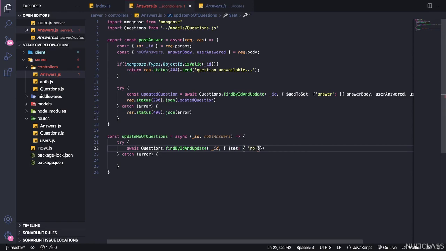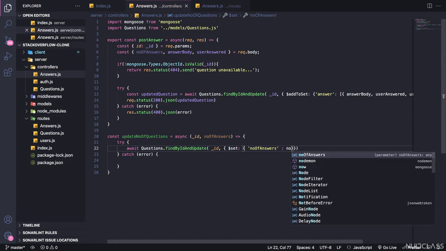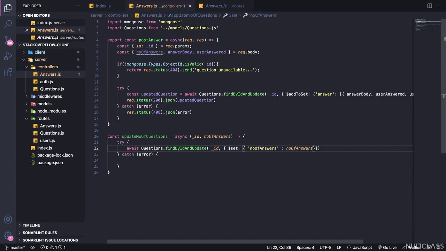So we're just going to change this number of answers. So the answer is going to be number of answers. Set will just directly replace this number of answers with the new value which we have given. But add to set means we don't want to replace the entire array.